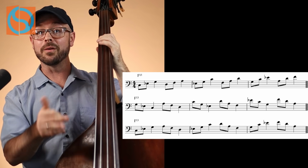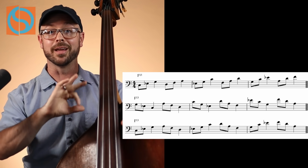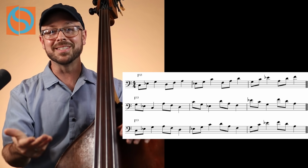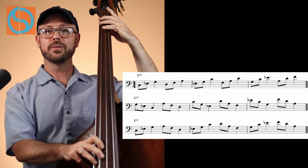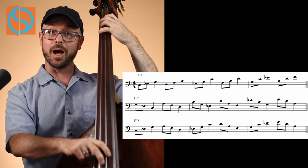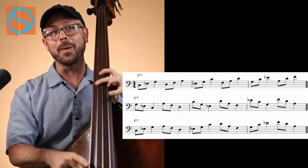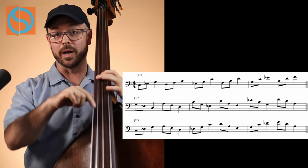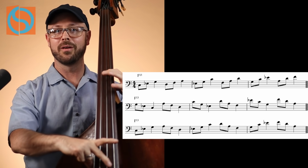Now let's do the thing where we pivot back and forth between them. We'll play C minor going up, D minor going down. You could also play this whole thing flipped over where you start descending and then go ascending. You'll start to see more options the more we get into this. So let's try it. 2, 3, go. Up, down, up, down, up, down. Let's do our D minor now going up, and we'll do C minor coming down. 1, 2, 3, go.